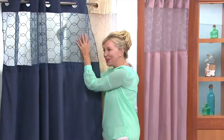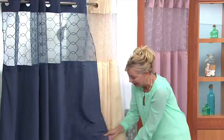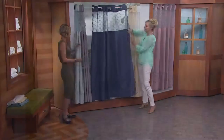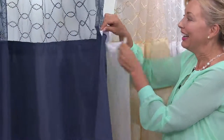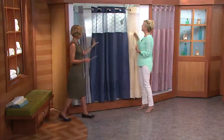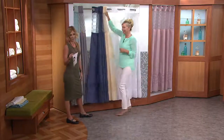I love that they brought the embroidery into this window here and then they repeated it again on the bottom. So a lot of interest going on. Lots of colors to choose from. And each one has a built-in waterproof liner as well. So you're getting all three — the hooks, the liner, and the curtain in one purchase.